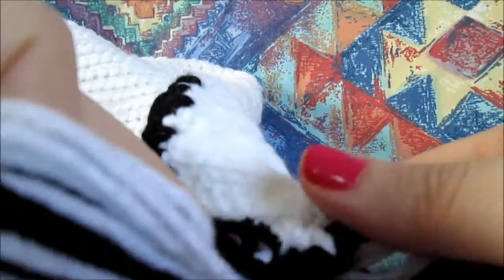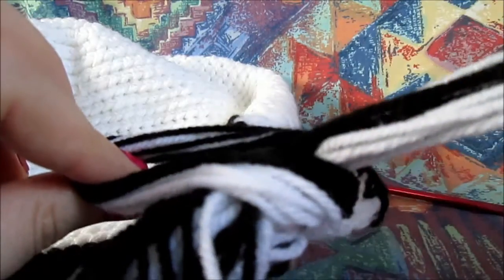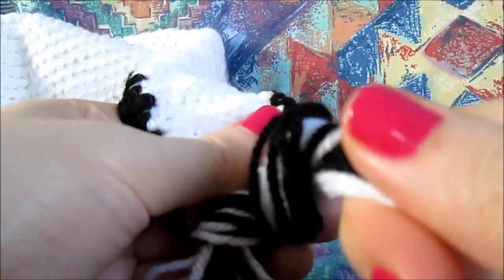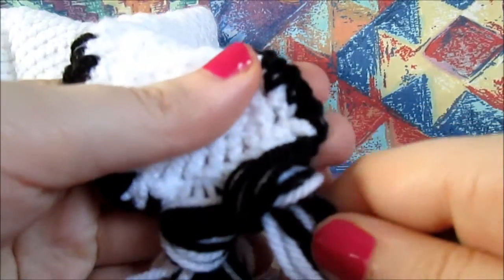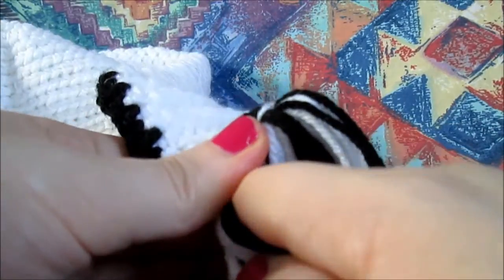And then, while you're holding it, you pass this through the huge loop of yarn that we have. And remember, that's from the inside and that's from the outside. We pass it through. And now what we need to do is pull it slowly, so we also don't damage the stitch that we put this through, and of course make it look nice and neat. So you just need to put a little bit of strength, make it a little bit tight, so it sticks out nice from the ear flap.